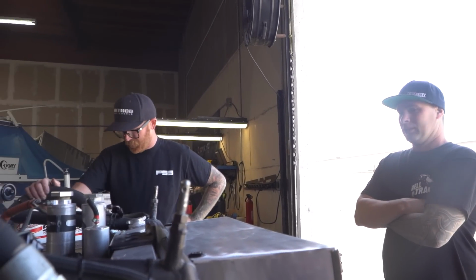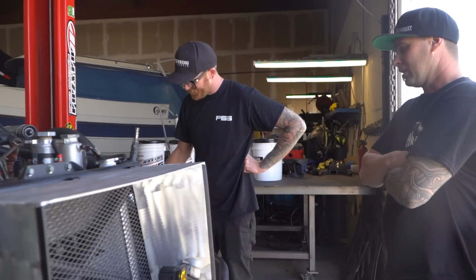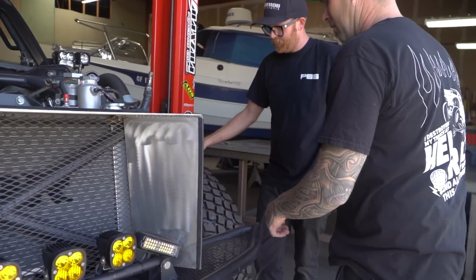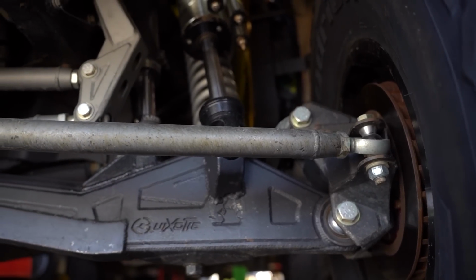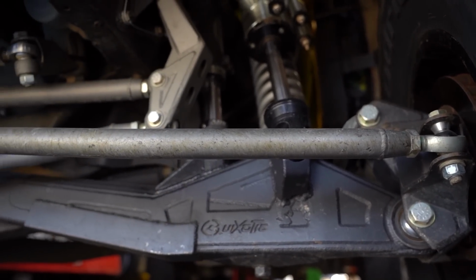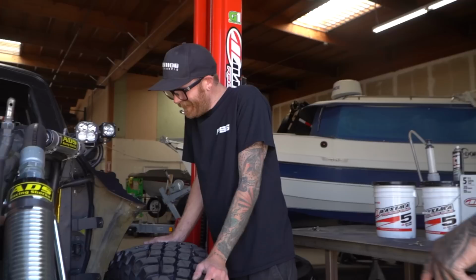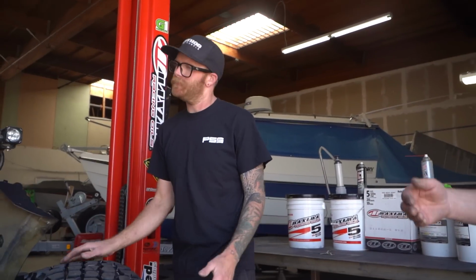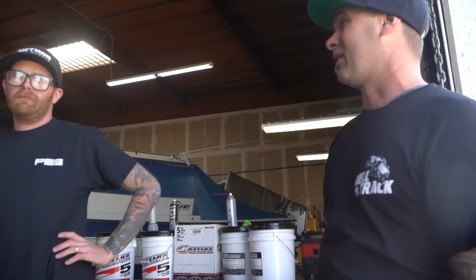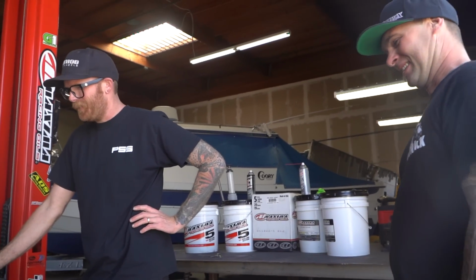Same thing, big ADS shocks. These are Kevin's beams. Sweet beams. Like good crossover steering. These are double. So we took a piece and shoved another piece inside this piece, and then bent it and broke two dies bending it, but we did it. I've been racing going down Barstow, and broke a thing in half, and I went right into the Hardens' camp, and they were like, "Hey, how's it going?" Yeah, terrifying.